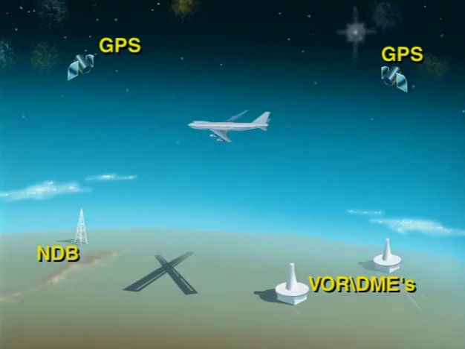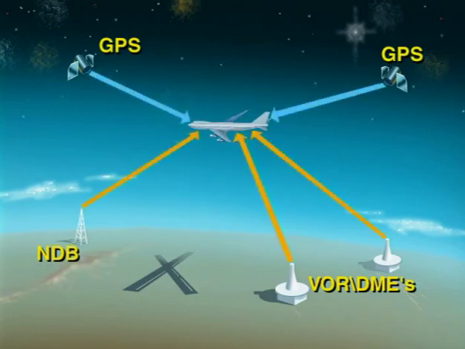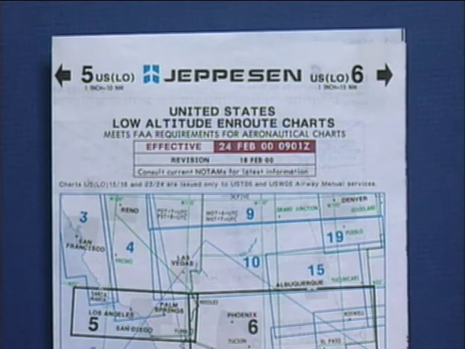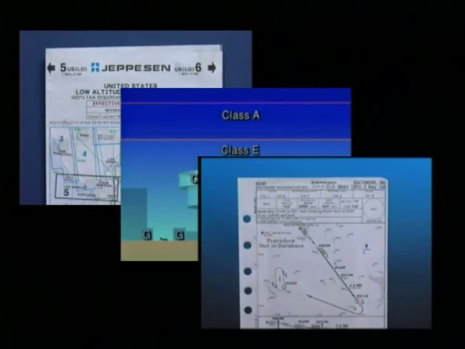When a specific RNP standard is given, such as the ability to maintain a course of 1 nautical mile on either side of a course line, it doesn't matter how the RNAV system calculates position, as long as it provides navigation that meets the specified required performance. A given RNP level is applicable to a specific route, airspace, or procedure. The RNP value is expressed as a distance in nautical miles.